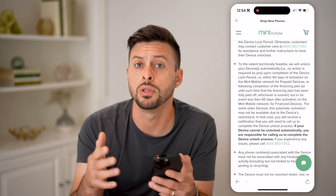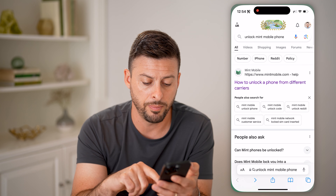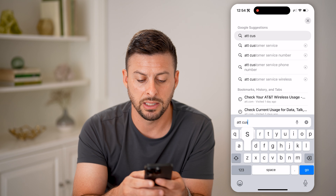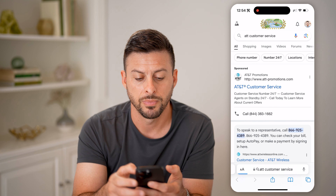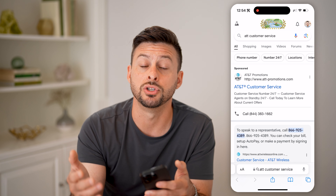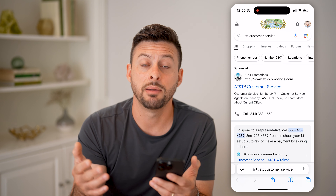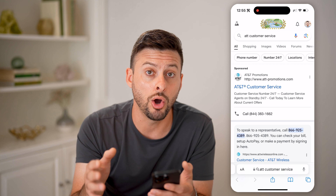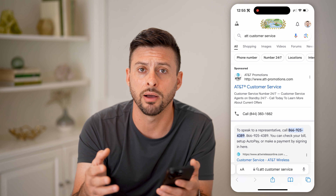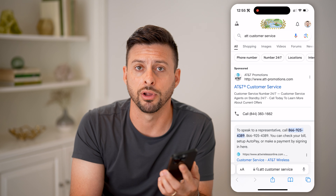Again, if you're with AT&T, Verizon, Sprint, T-Mobile, or any of those other carriers, you'll just have to open up a web browser and type in something like 'AT&T customer service,' give them a call, and ask them what you have to do to unlock your device so that you can transfer it to a different carrier. Most likely they'll check to see if you owe any additional money on that phone, and if you do, pay it fully off — then you can unlock it and transfer it to a different carrier.